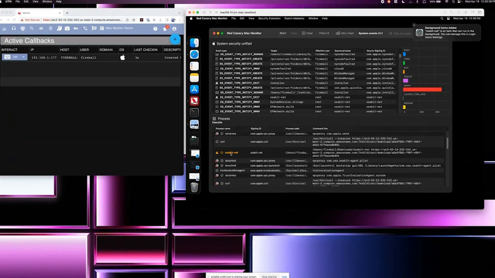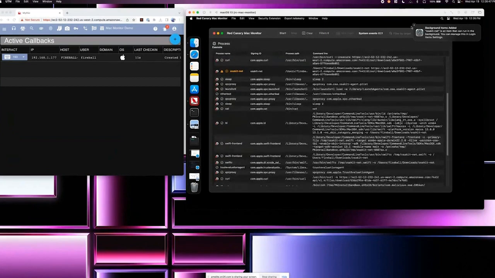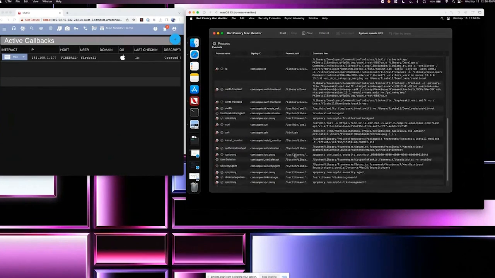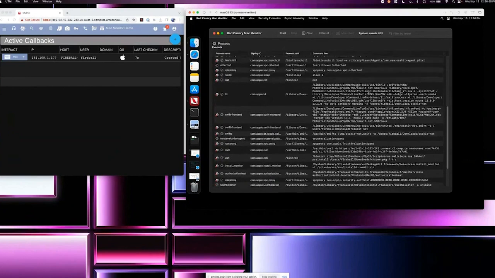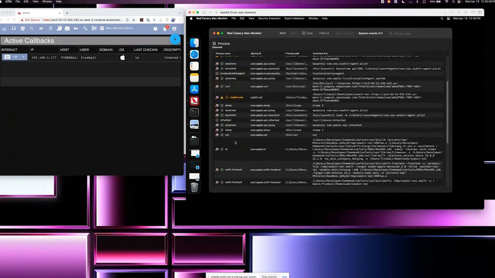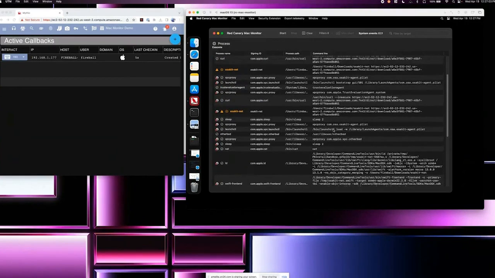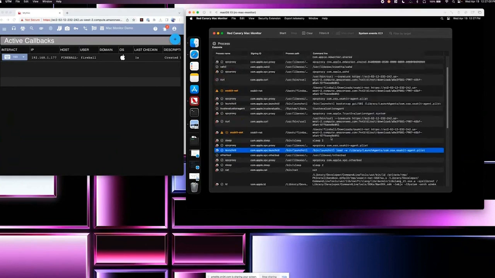Now I'm going to first take a look at just the processes. I'm going to hit Command 2, and this will toggle our process view. This is something similar to what you would see at Red Canary as a detection engineer. You mostly see process-related information along with command lines. So you can see the Swift front end being loaded here and compiling Swift code. You can also see launch control loading our launch agent here.